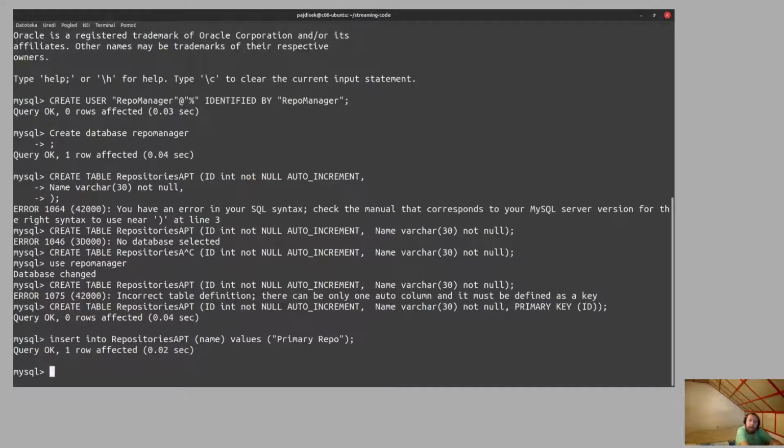Let's select everything. Select star from repositories apt.